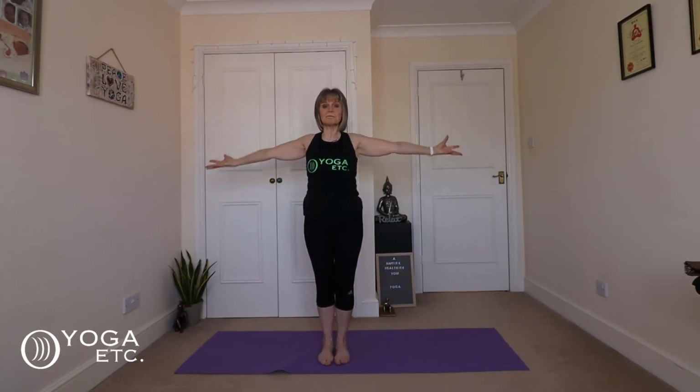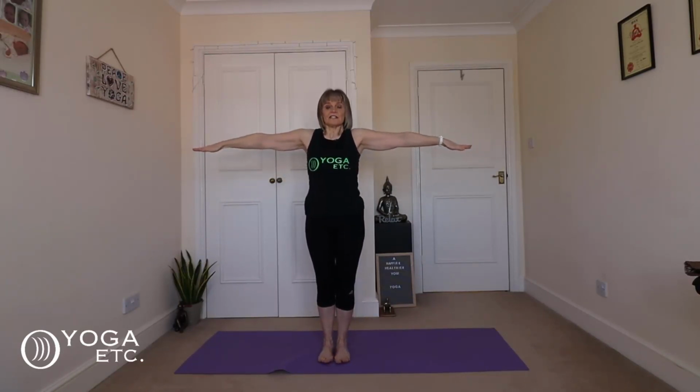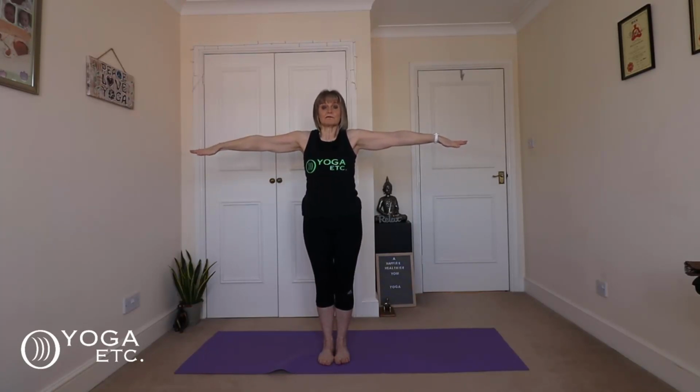Okay, we're going to wake up the arms. So spread the arms out to the side, spread the fingers, bring those hands back and forth. So you're literally just warming up the arms. That's it. Stretch them out. That's it. And then bring the fingers together, stretch the arms out. So palms are down, stretching all the way up to the shoulders. Really stretch them out.